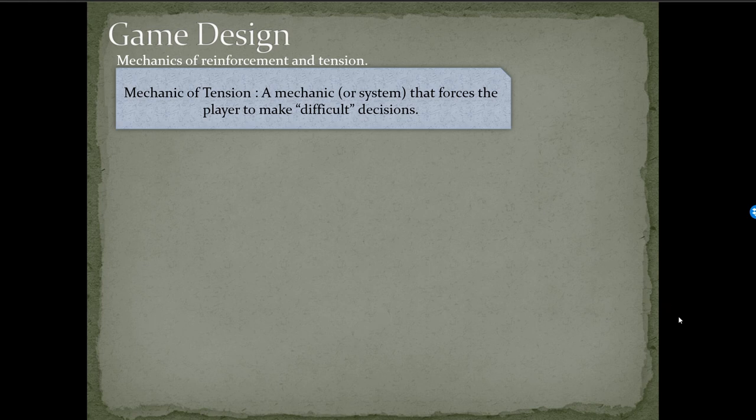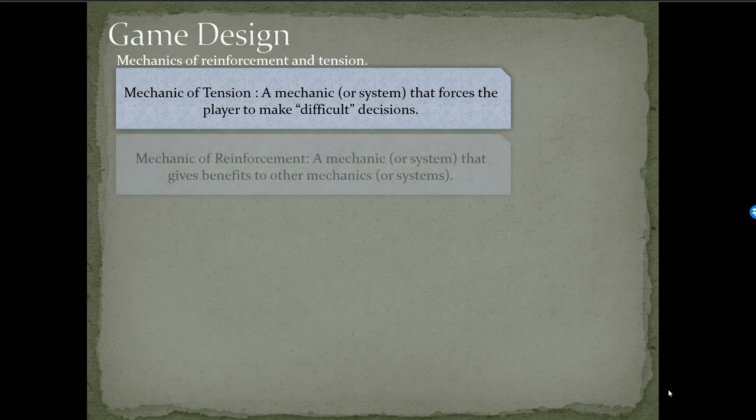So a good mechanic of tension would be, let's say that if you attack, your movement stops in that strategy game. So you have to sort of determine where you want to position your character before you make your attack and things like that. So there's all sorts of little subtle ways to do tension mechanics, but every decision should feel important.